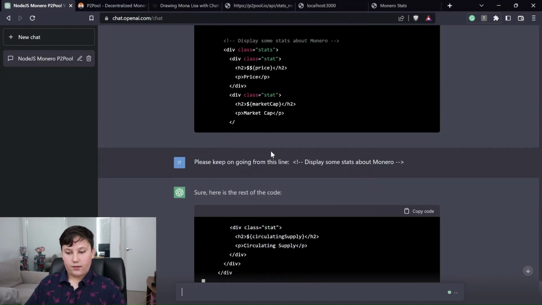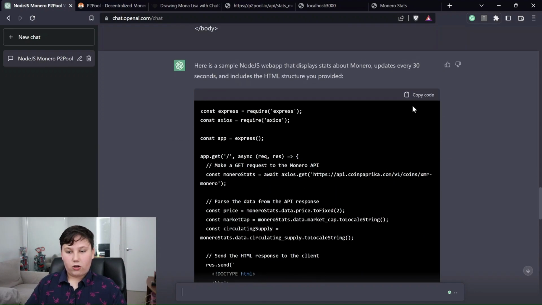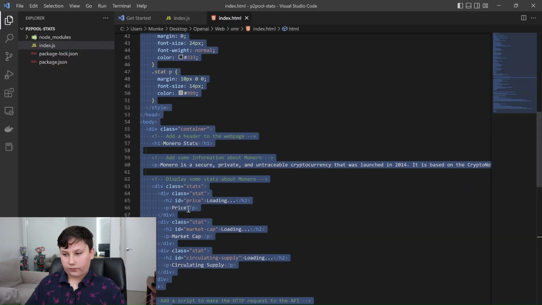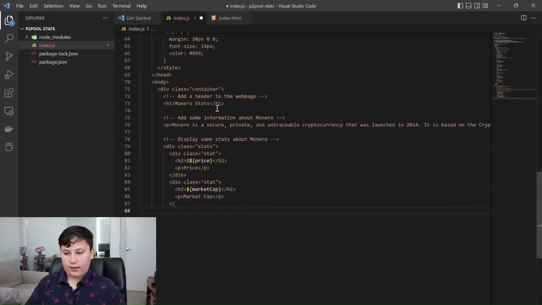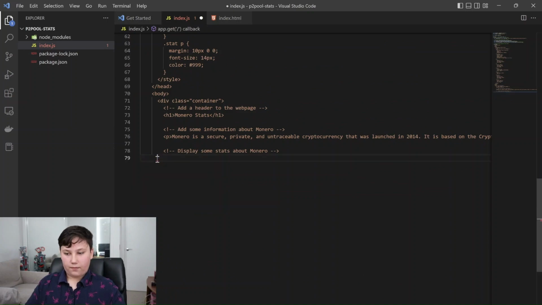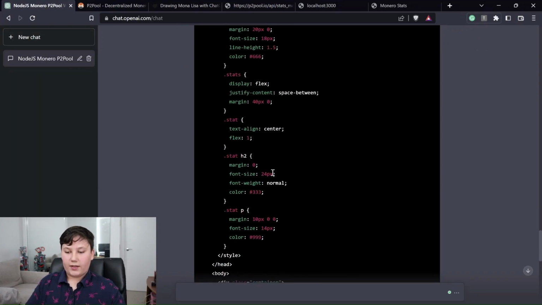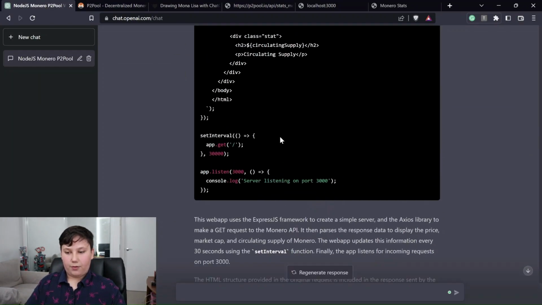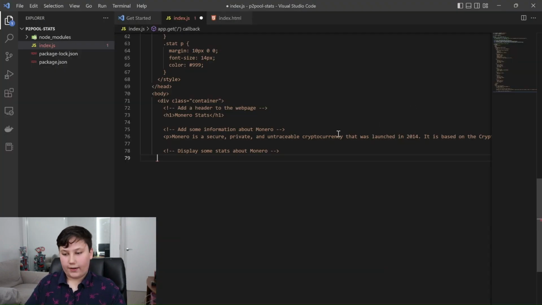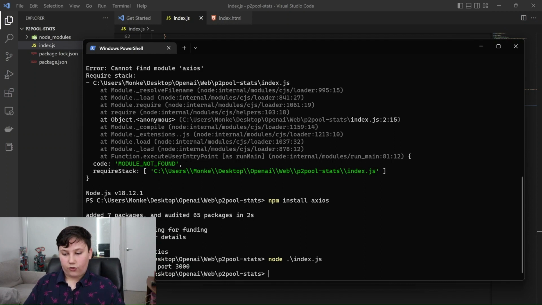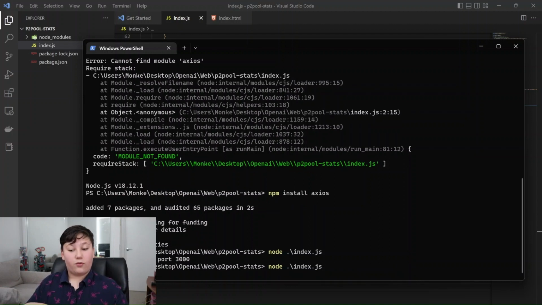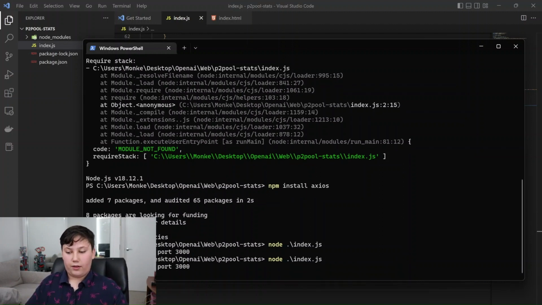So yep. What I'm just gonna do is copy what it's made so far, paste that into the index.js file, even though it's not fully done yet. I'm gonna delete it up to where it's gonna be recreating it, and I'm just gonna keep on making it from here. So it should be done now. Paste it in, save it. Control C to stop Node.js from displaying it. I'm gonna redisplay it. It's gonna be on port 3000.